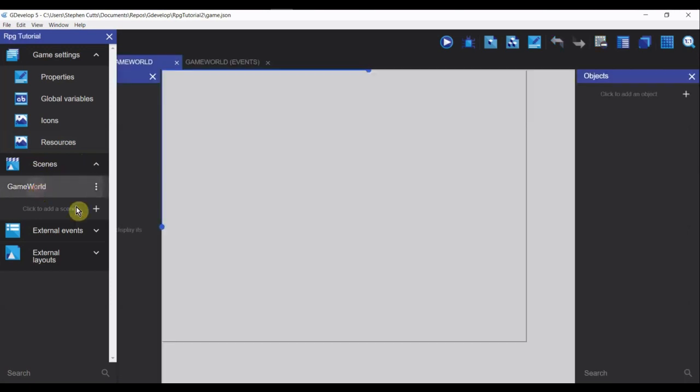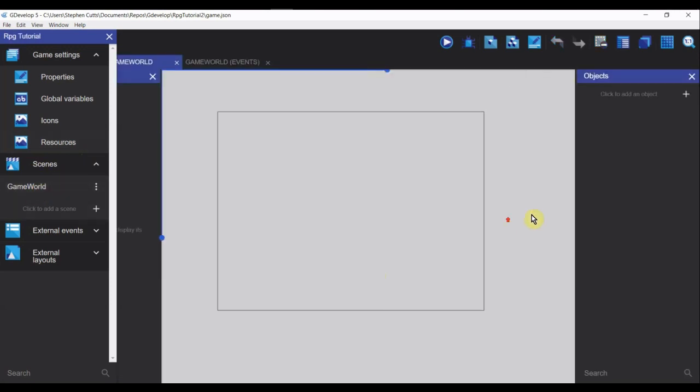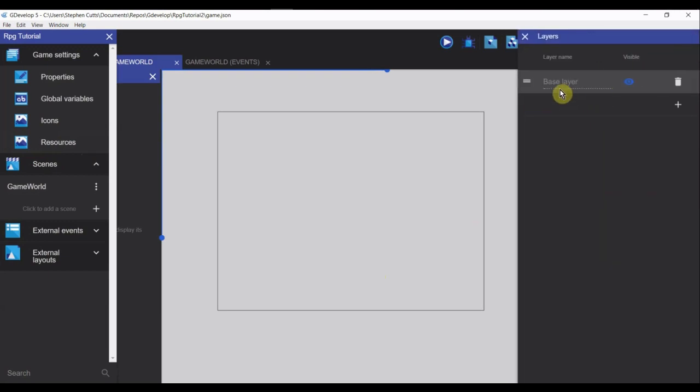Let's double click on it. Zoom out. All right, and then let's go up here to the layers. By default, it creates this base layer, and I'm going to use that for my grass layer. So let's go ahead and make a couple custom layers. This top one is going to be our topmost layer. That'll be the GUI, and then this one will be player. Actually, one more. Let's say water.